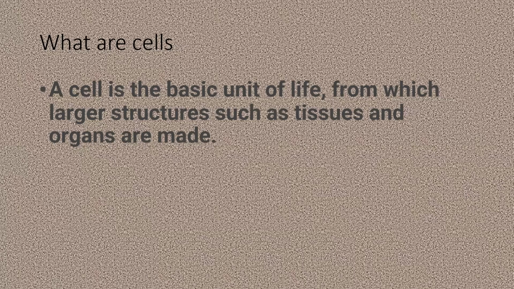So firstly, we need to know that the cell is the basic unit of life, which means that it is a very small unit that cannot be seen by the naked eye, only by the microscope. When many cells are combined, they form tissues. When tissues are combined, they form organs, and then there will be an organism. So it will build an organism.